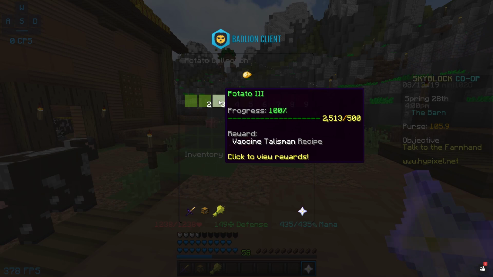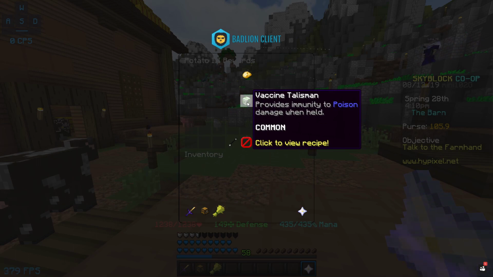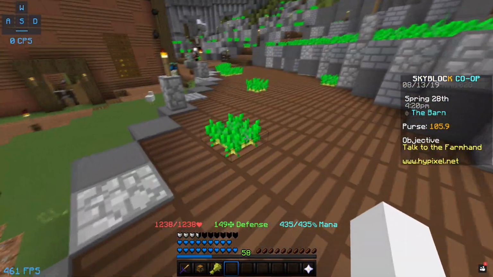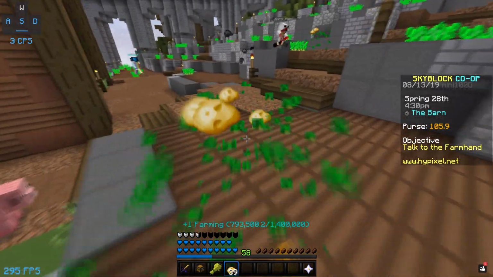The next talisman that we're going to be talking about is the vaccine talisman, and you guys need to break 500 potatoes to unlock this talisman. If we go over here and take a look at the buff, as you guys can see, it provides immunity to poison damage when held. The way you guys actually craft this is you need 9 poisonous potatoes. The way you guys can get the poisonous potatoes is by breaking all of these potatoes over here, and it is a rare drop.